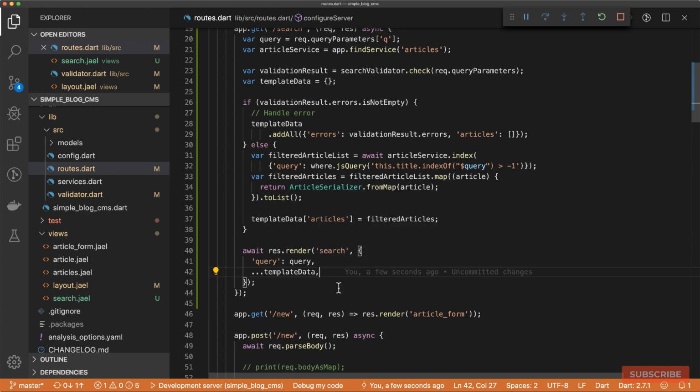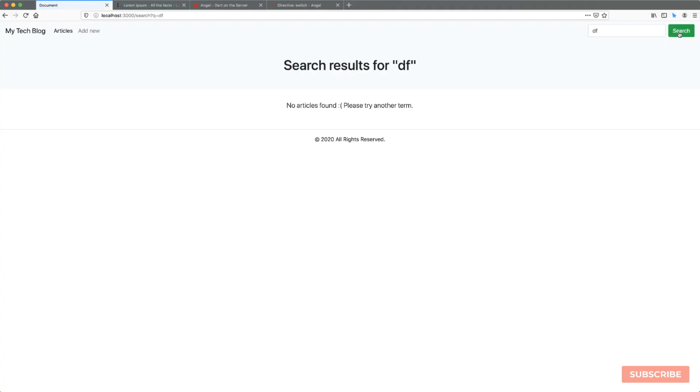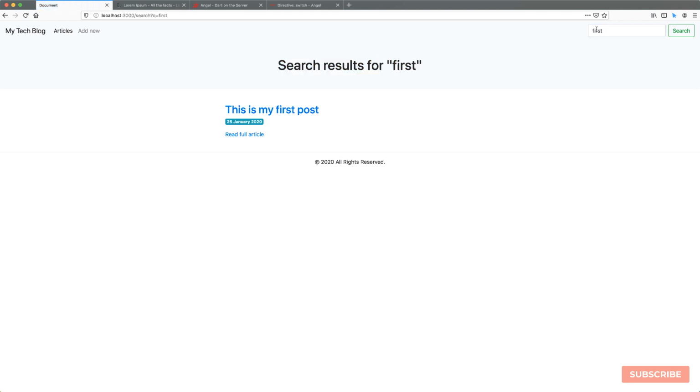It looks much better. Let's test this out. So if this is not found, we get that. If I enter an empty string, we get that. Search results for empty string. If we enter a match, then we get first post. If we enter another match, second post. If I enter post, then it displays both of them with our search terms. Okay, so this looks good.